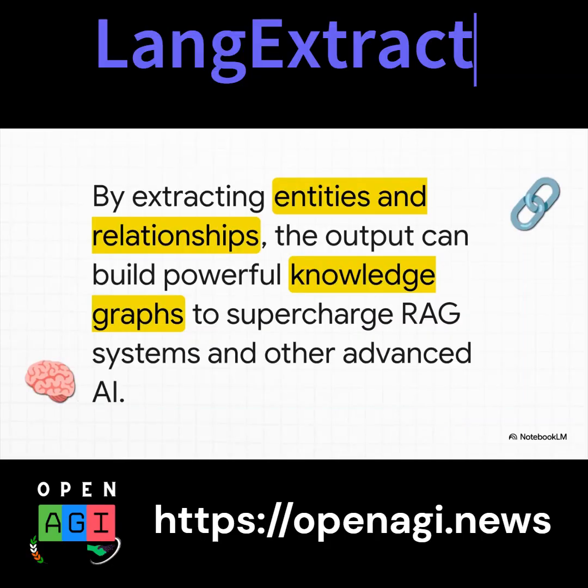But this goes way beyond just pulling out facts. By identifying not just things, but the relationships between those things, LangExtract's output can be used to build powerful knowledge graphs. And these graphs are the perfect fuel for advanced AI systems like retrieval augmented generation, or RAG. So instead of just searching through raw text, a RAG system can now query this structured knowledge, which leads to way more accurate and context-aware answers.